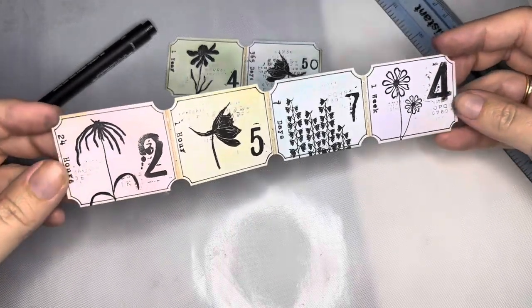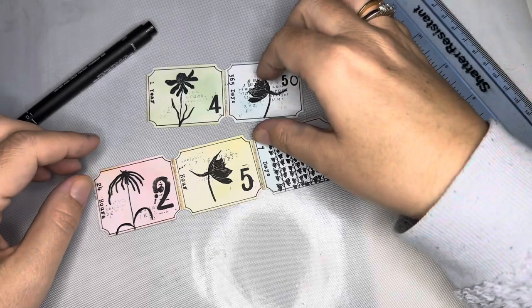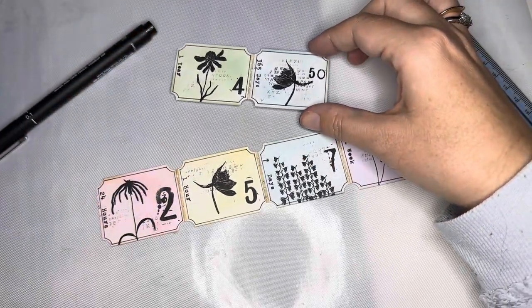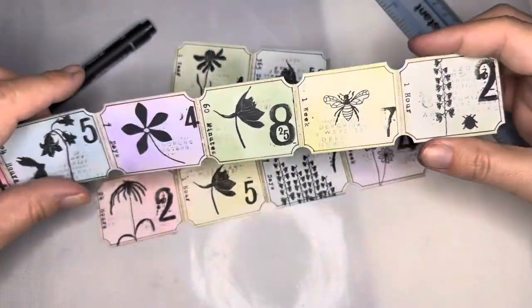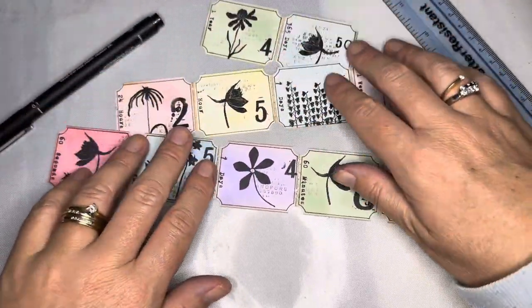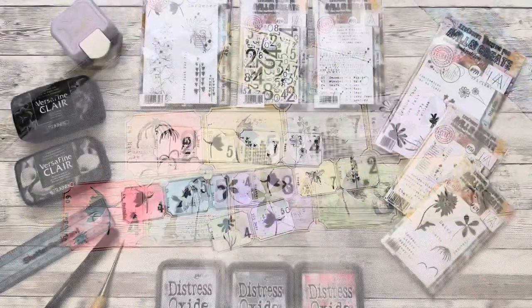And that's the tickets complete. So here you can see the finished results. I think they look really effective, and these would be really nice to use on cards and things. And I've actually got a make coming up that shows one of these tickets on an actual card make.